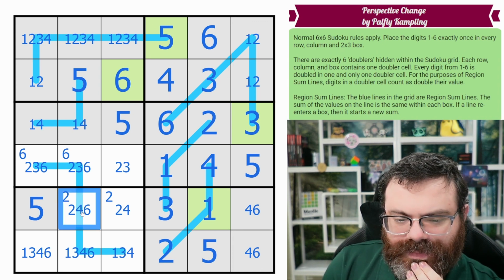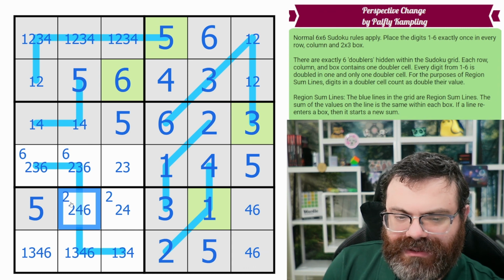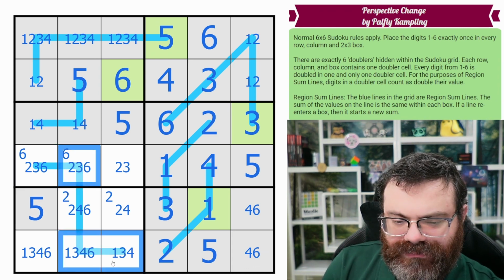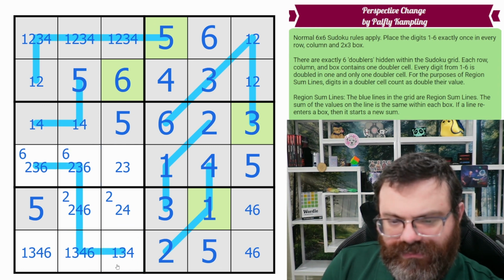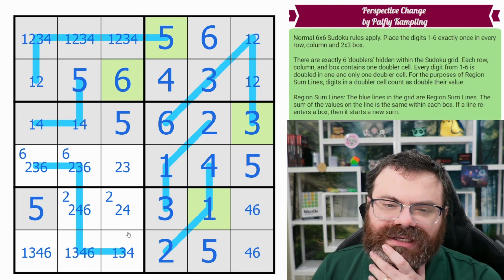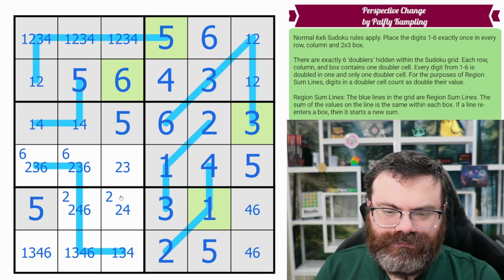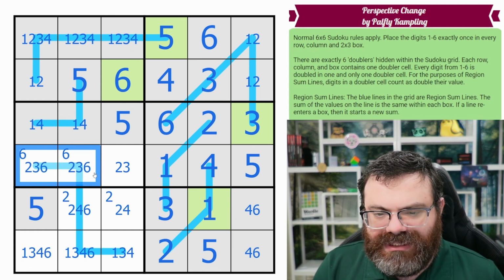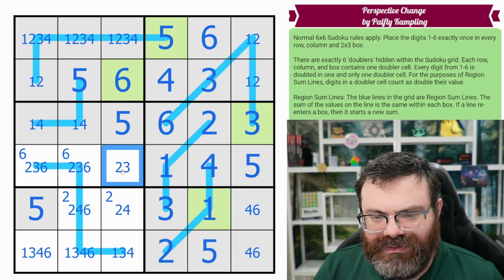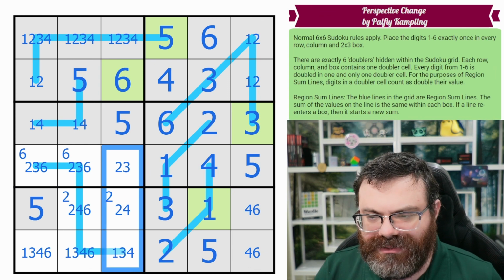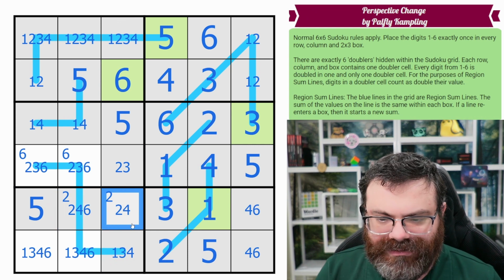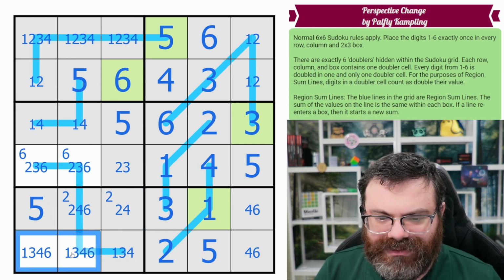Is a 6 too big? I don't think a 6 is too big. It would put a 6 here. So this would equal the sum of these two. Oh, this is a sticky ending. Maybe I'm missing something obvious. Okay, so this is either non-doubled entirely, which would put the doubled 2 here. Oh, no, sorry, these can't be doublers. Oh, that's what I'm missing. That's the obvious thing. I didn't mark the doublers here. I didn't mark this doubler here. Yeah, so there's a doubler here and a doubler here.